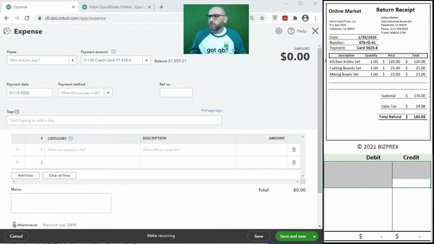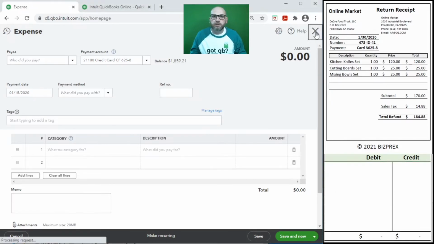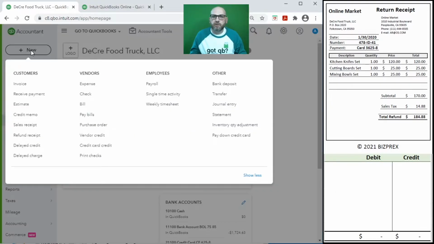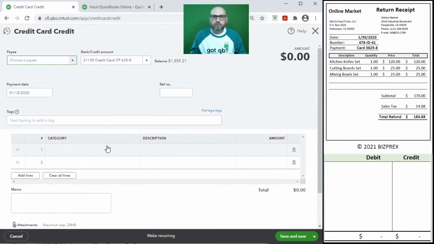Next we have a return receipt, right? So we're returning some of those tools that we purchased and we realized, hey, we probably don't need them. So we're going to use a slightly different one. And we have a button called credit card credit that we can use for that. All right, so again, we're going to use online market.